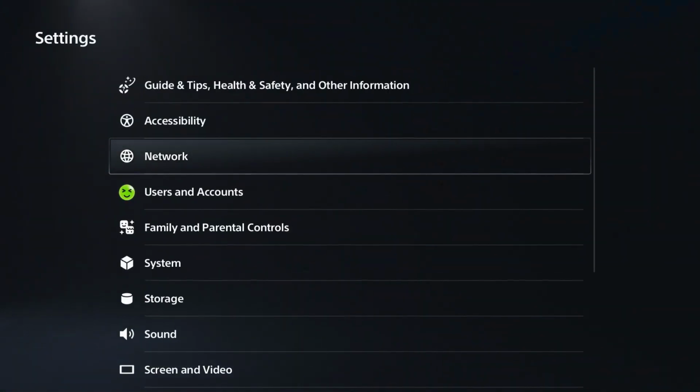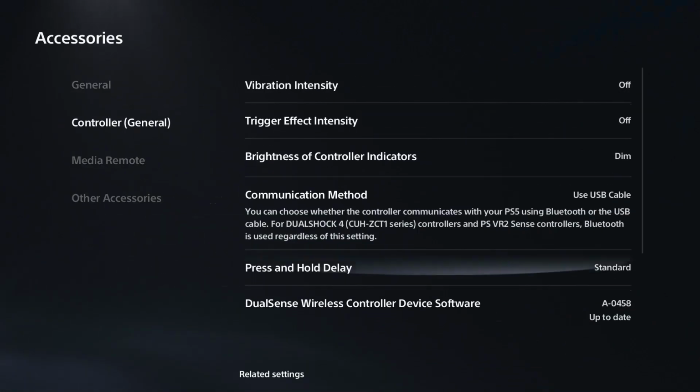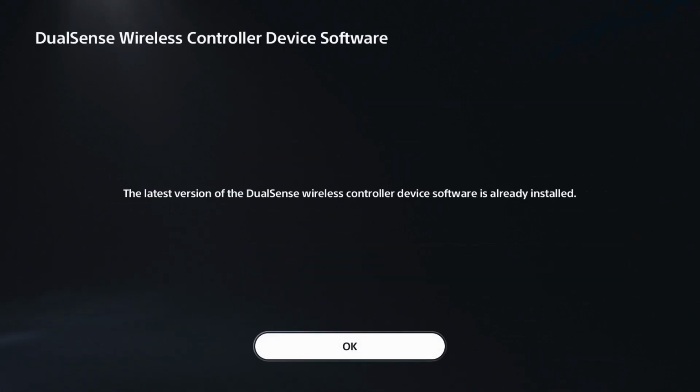If that doesn't work either, the next thing we're going to do is go to settings in the top right corner, and then you want to scroll down and look for accessories, go to controller general, and you want to go to DualSense wireless controller device software and make sure it's running the latest software.